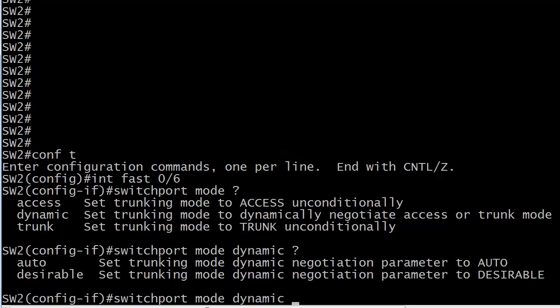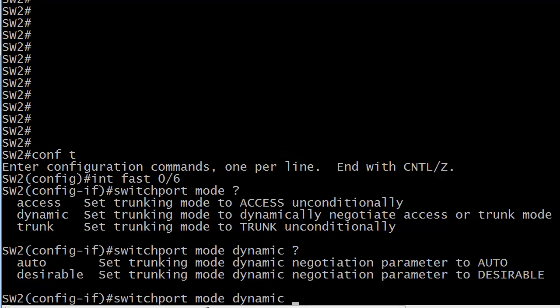I want to mention this more for people who are studying for the previous versions of the CCENT CCNA. The switches that we used to really concentrate on was the 2950. That ran in dynamic desirable mode by default. The 2960s and the newer Cisco switches, they run in dynamic auto. So that's one difference between the two you should know. I don't want to get you thinking they're going to ask you a bunch of incredibly detailed version-specific questions, because they're not. That's not what the CCENT CCNA is about. I'm mentioning this one because it is a change from the previous exam.